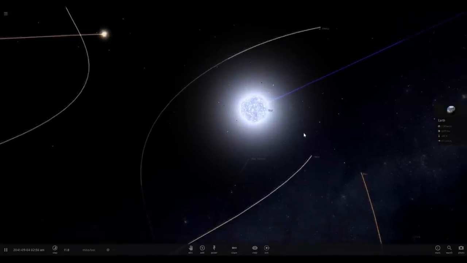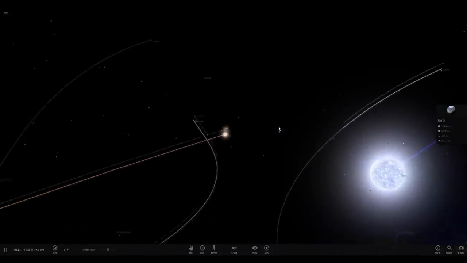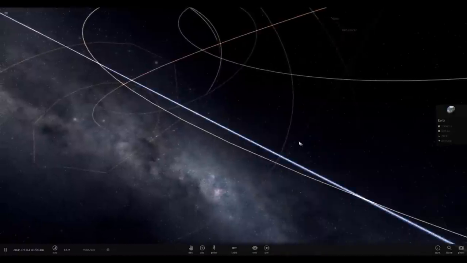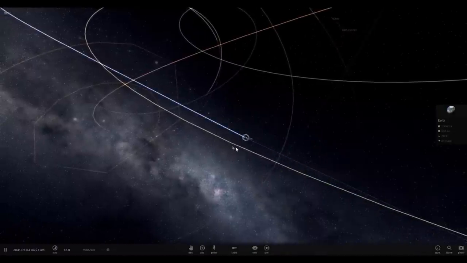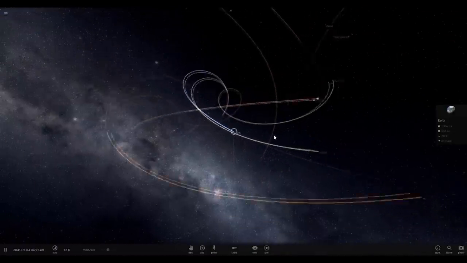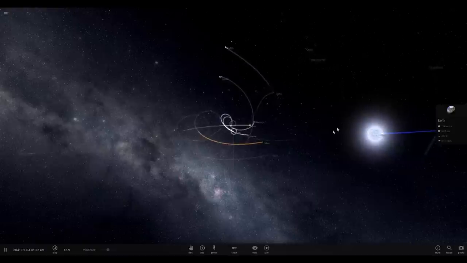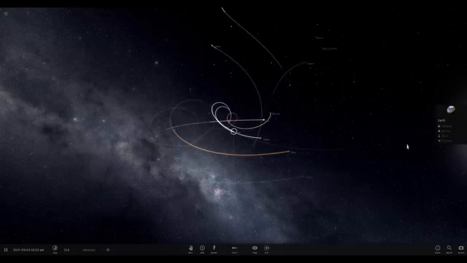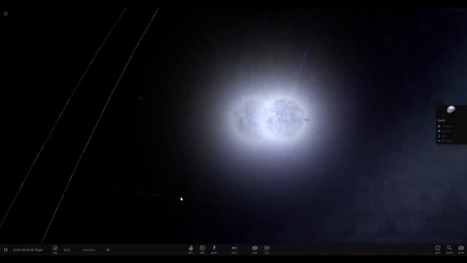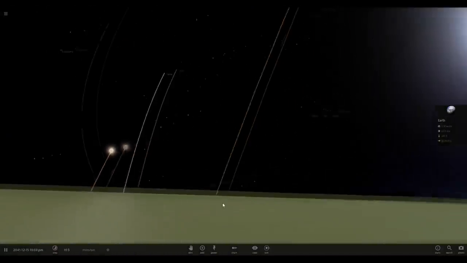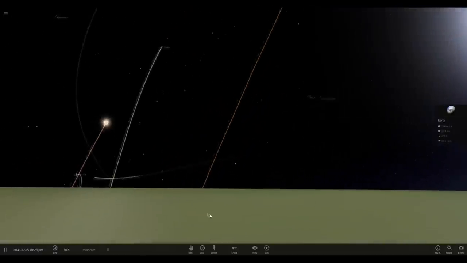So you can see Rigel in the sky, much bigger than our sun, which is much closer to us, by the way, if we do this right here. You can see that our sun is, in fact, right beside us, and Rigel's still really far out. The thing is, it's just so big, it looks closer to us. Okay, there it is. We're on the wonderful Earth right now. There's our sun. I don't think they're gonna impact.